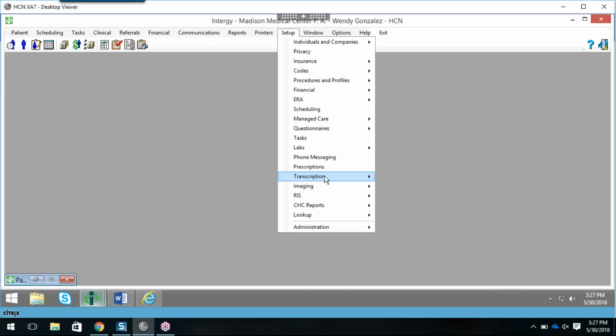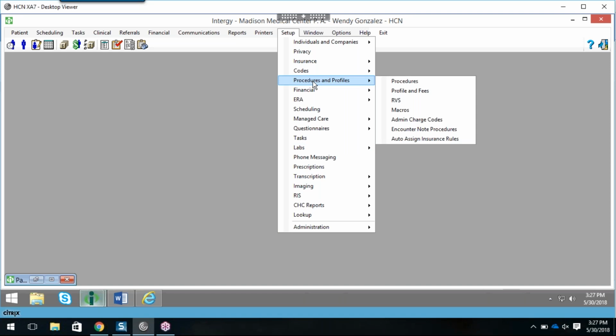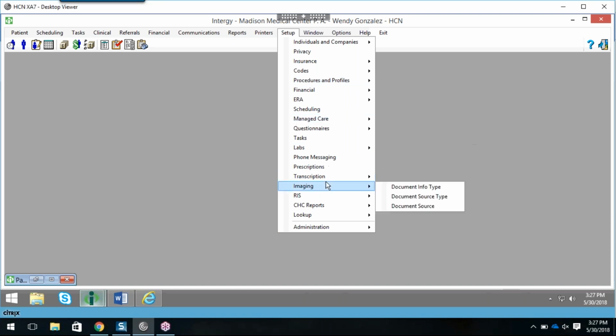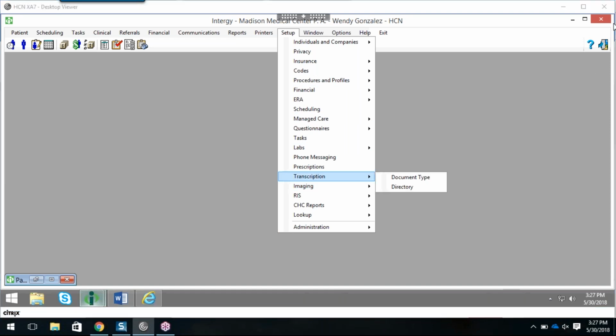So the first thing we're going to take a look at, going back into setup, again, we talked about security, so you're only going to have the rights to do this if you have been given the access to. The first thing we're going to take a look at here under setup is imaging, which is called the imaging folder.